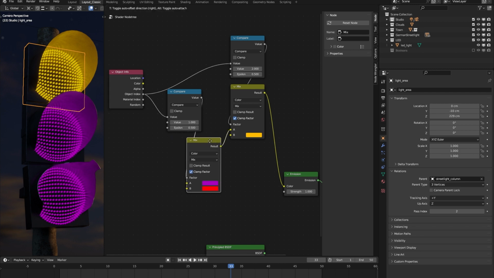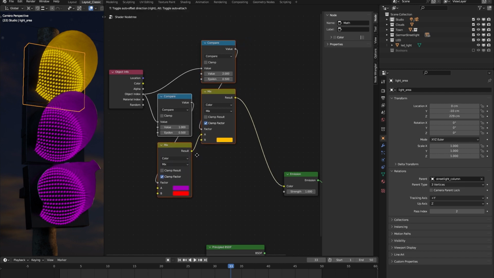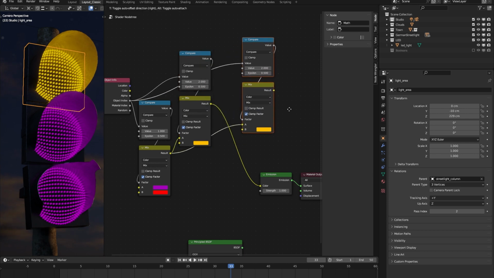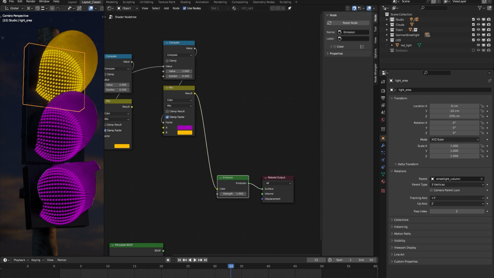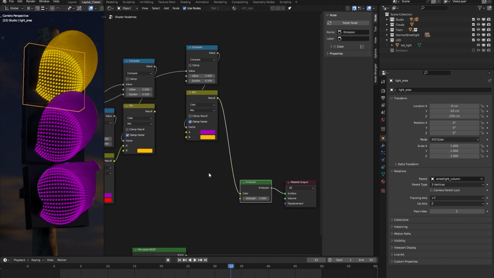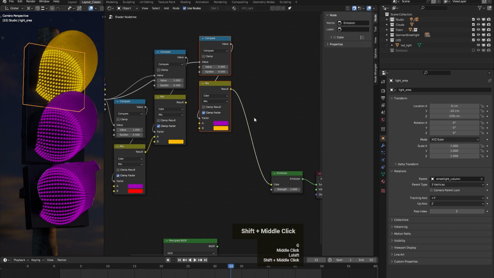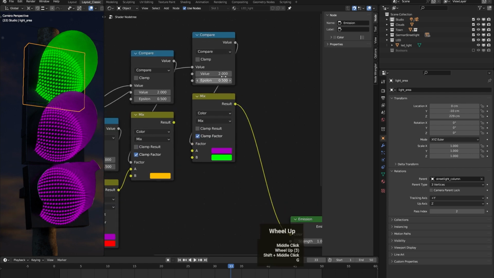Good. The next one will be green, and it all works the same. We duplicate these nodes, go into the input, and go back. Maybe I should switch my key press add-on on so you can see what I'm doing here. I forgot it, but I hope you know what I've done. Okay, great. Now we switch to green, and the green value will be 3.